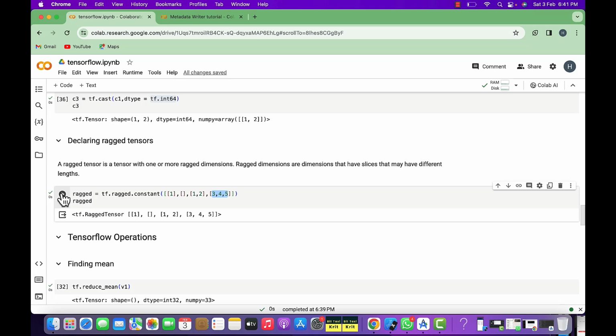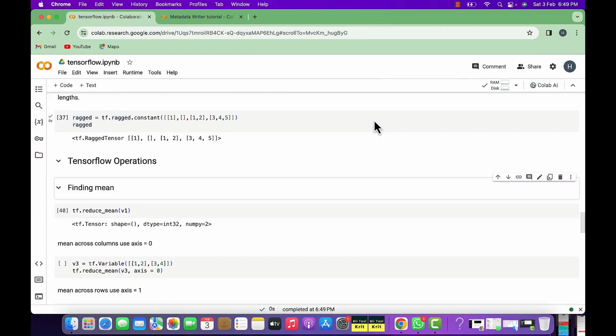So here let's print this range tensor and you will see the result. So there you can see in the result we did not get the tf.variable or tf.tensor, but instead we got the type tf.ragged because it is a ragged tensor with different number of columns in each row, and then you can see the values. So that's how you can create range tensors in TensorFlow.